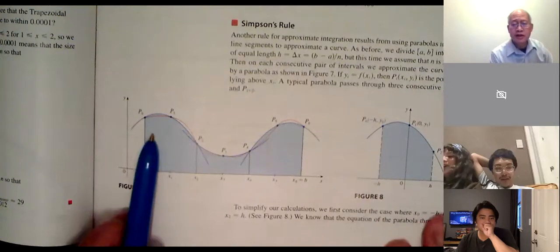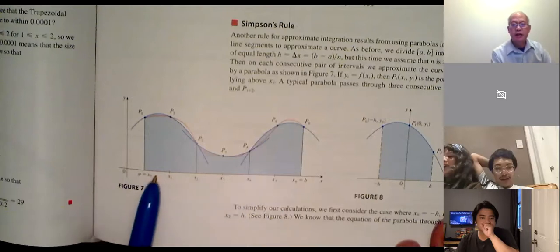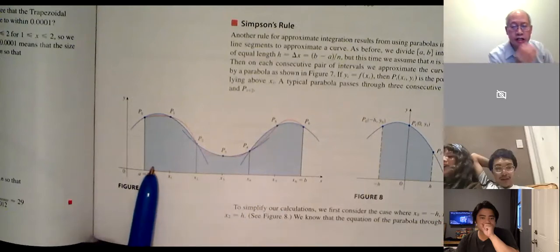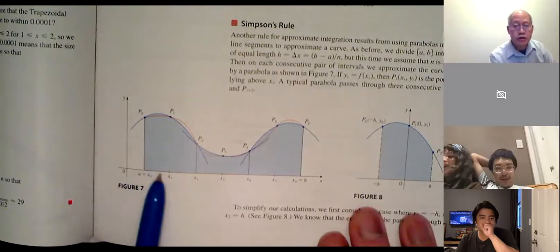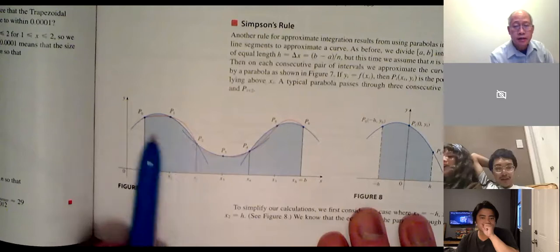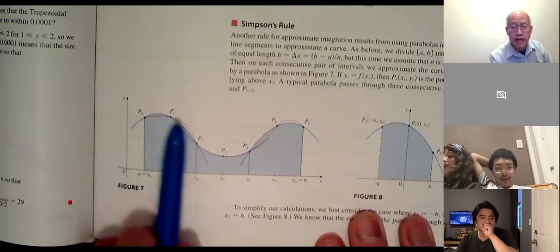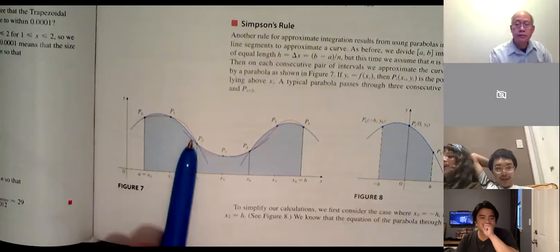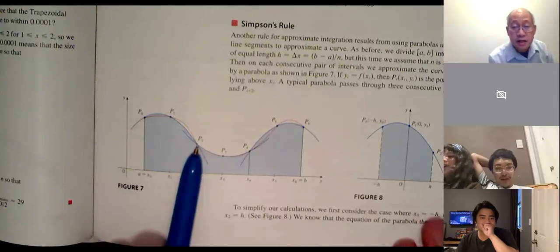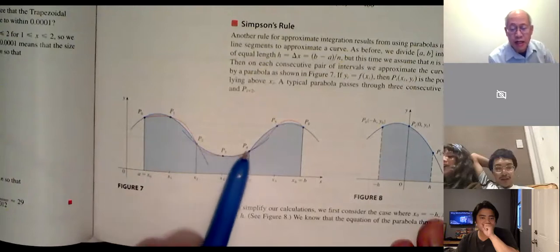So here, they've got 1, 2, 3, 4, 5, 6 pieces, actually. They split into 6. Here's the strange game we're playing now. Take these 1, 2, 3 points, that one, and the one in the middle. Draw the best parabola that goes through those 3. So in red, they have a parabola. Keep doing that. This point, and the one in the middle. Draw the best parabolic approximation, parabola. By the way, you can always do this.